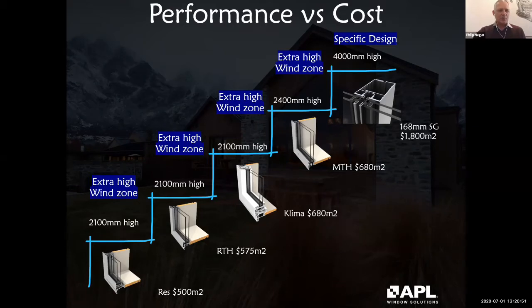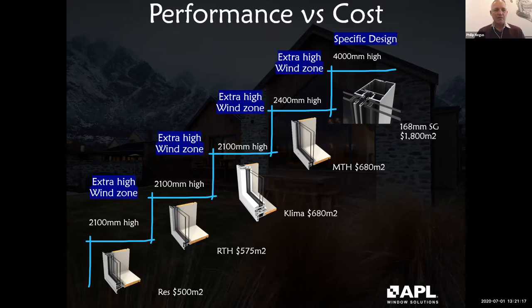But if we're using, say, a solid framed residential system down on the bottom left, with approximate square metre rate of $500 a square metre. The thermally broken version of the residential system is about $575, so it's about plus 15%. It's the same with our Metro series as well, which is our mid-range product. The same cost differential when you go to a thermally broken version of that. So it's about plus 15%.